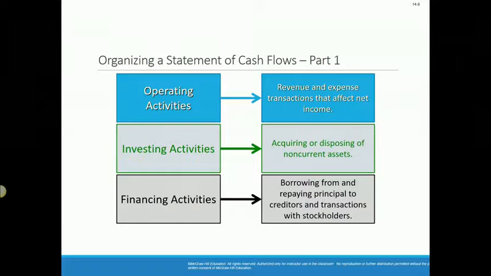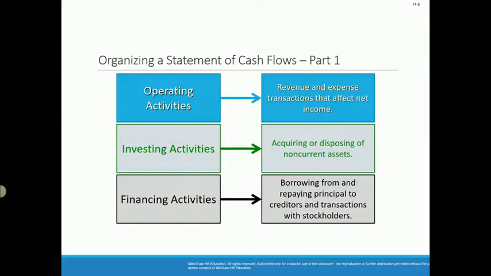As you can see from the slide posted right now, we've got OIF: operating, investing, and financing activities. And as we discussed, operating is going to be the best predictor of future success of an organization. And there are some ratios that take into account cash flow from operations. And that's what we'll be looking at. So how do we differentiate between these on an indirect cash flow statement?